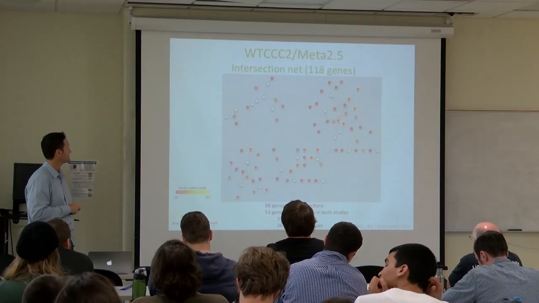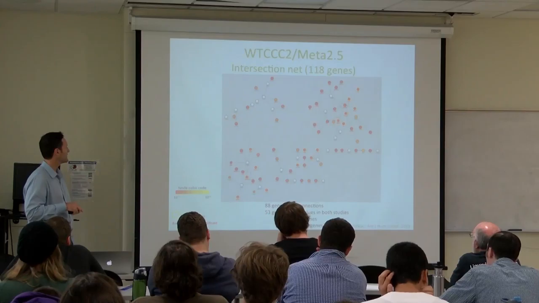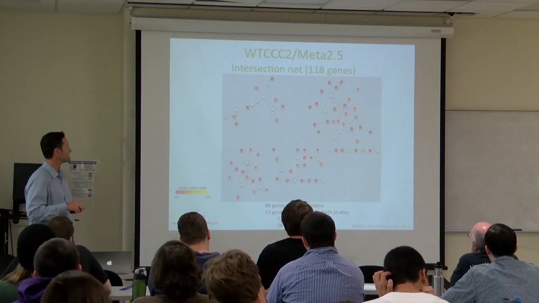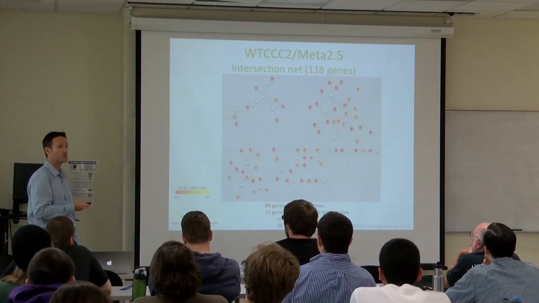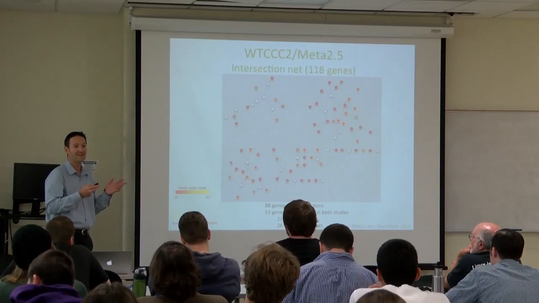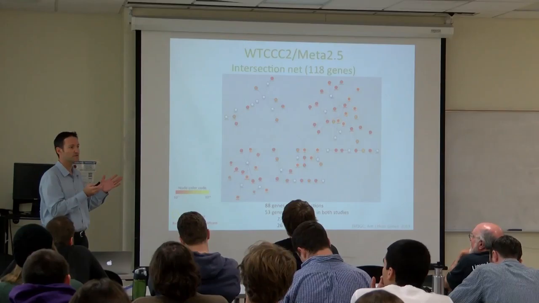So this is the intersection net of all the results that we obtained. All the genes that have a yellow rim here are genes that we knew were associated with the disease. However, there's a number of other genes that were not known to be associated that were highlighted by this approach to be important. Of course, once you make any kind of discovery, you have to make sure that it doesn't stay in your computational analysis. You need to go back to the biology, back to the lab, and confirm that that is true. Anyone can make a prediction, but you need to see the facts.